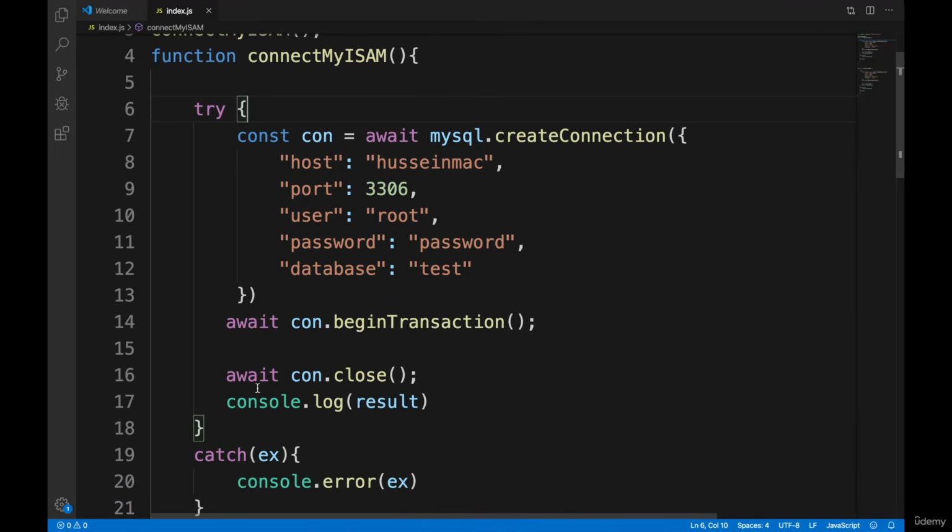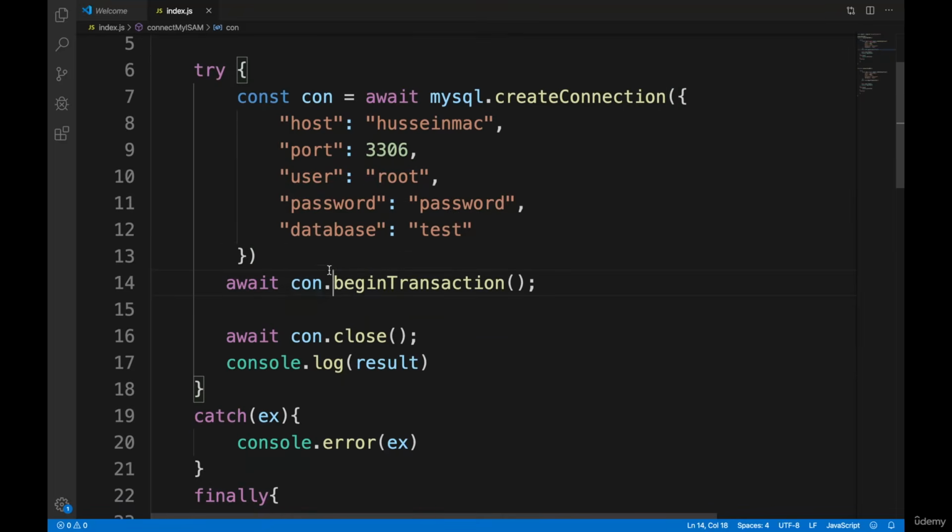And what it does is it does a try catch, connects to the database, and this is my machine name. You can do localhost as well, exactly the same. Because some of you guys say you're having trouble using the host name for some reason. So you can use localhost if it's the same machine, okay? The port 3306 because I'm connected to that. The user root, the password, root password, the database test. I'm connected to that. Next thing I'm going to do is begin a transaction, okay?